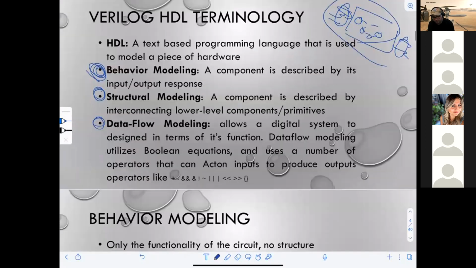Then the third one is called data flow. In data flow, we allow the digital system to be designed in terms of function. So we're gonna use functions to build the circuit more than just building components and gates. And the operators used in this are gonna be those, and we're gonna discuss them in detail.